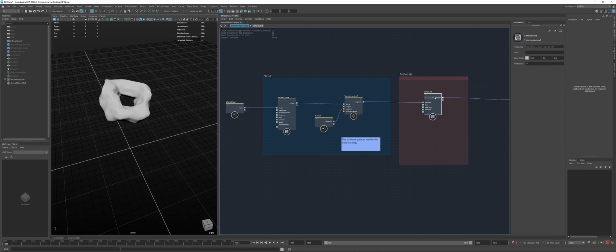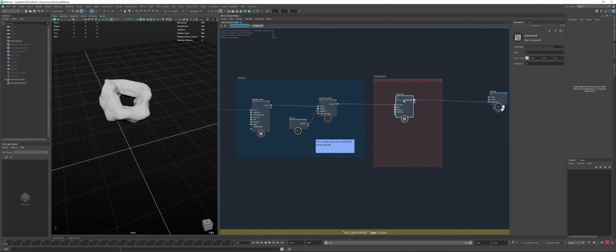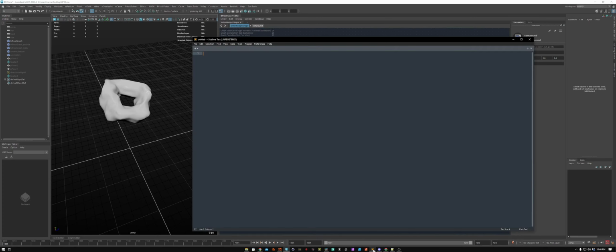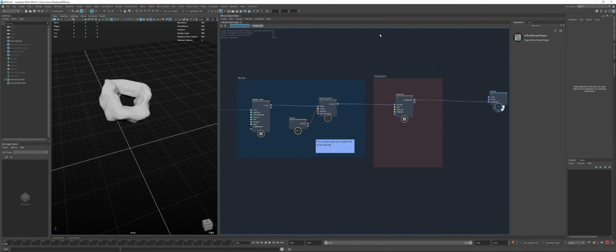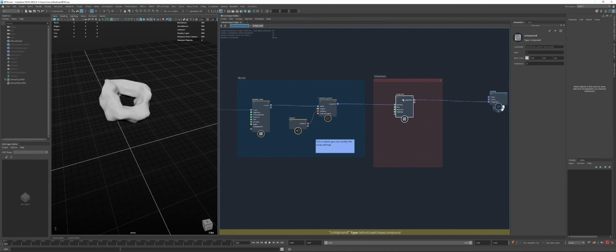Let's say that you're making your compound and you want to share it with your teammates or a TD just to see how progress is being done. You can basically copy this guy here. So you can say Control C and go to your text editor and just paste that and save this as txt and send it through email. And if you are working in Slack or Discord, you can just say Control C and Control V into the Discord or Slack, and that's going to create a text for you straight from there. So it's a great way to quickly share compounds with your teammates.